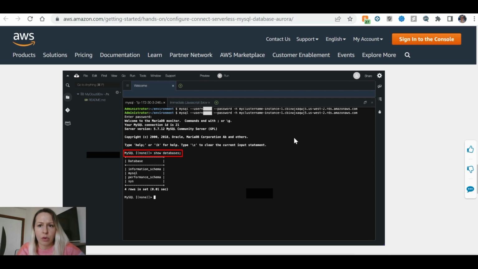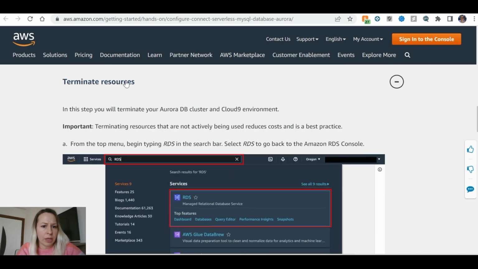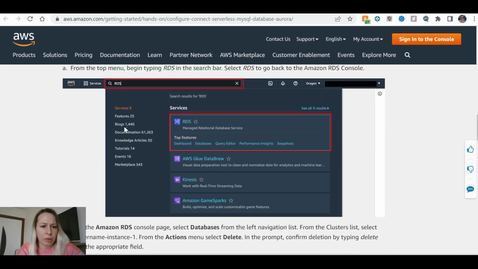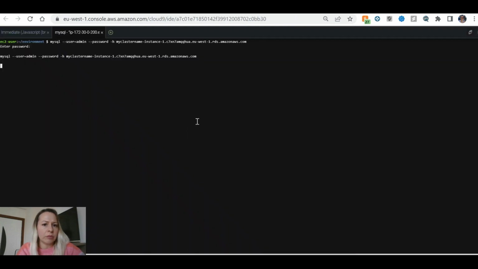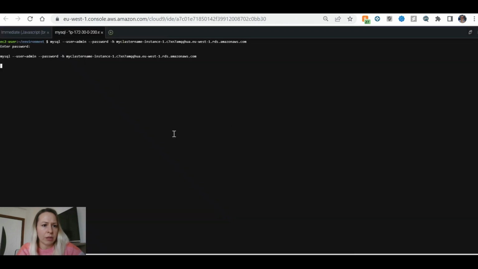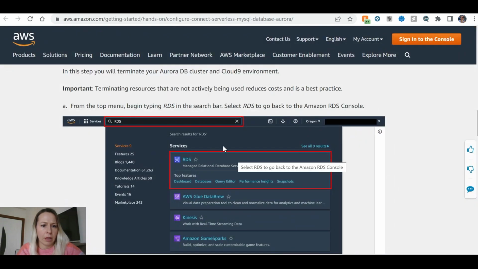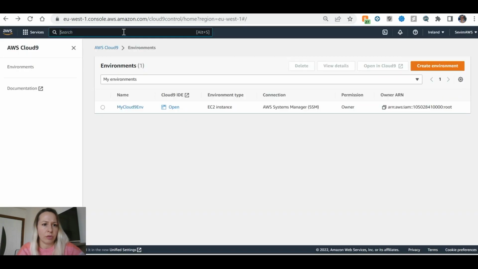I don't know what is wrong here, but later I'll terminate the resources. Now we can terminate the resources. Don't know, maybe it's my plan or something that I'm not able to connect. It doesn't let me enter my password. But I will just go to RDS and terminate.